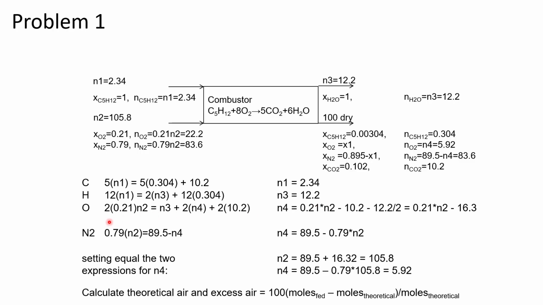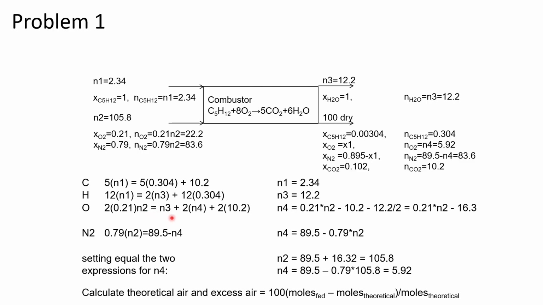We have 1 atom balance left, and that's oxygen. We're going to be repeating the process once again. We're going to go through all the streams that come in and account for the oxygen flow associated with each of those species and set that equal to the oxygen out. So start off with the pentane here, the top stream. There's no oxygen in the pentane, so we don't have to include any contribution from it. There is oxygen flow in the air stream due to the oxygen there. There are 2 oxygen atoms per oxygen molecule. So we're going to take 2 times the flow rate of oxygen, which according to our process flow diagram is 0.21 times N2. That's all that comes in.